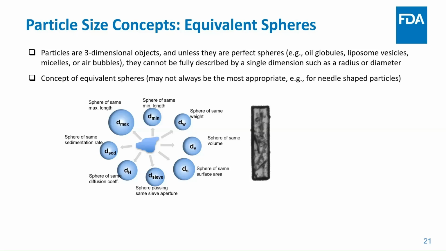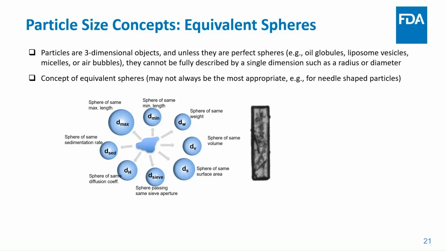Recognize that the sieve is a flat surface, and if you have needle-shaped particles like the one shown on the right, what governs whether or not the particle falls through the sieve? It's the orientation, the minimum diameter that fits through the opening of the sieve. So the particles you get don't necessarily have exactly the same diameter, but rather the same minimum opening that goes through that sieve. So that's the sphere having the same sieve aperture, or the sphere with the same diffusion coefficient. That's very common in dynamic light scattering, where we are measuring hydrodynamic radius.